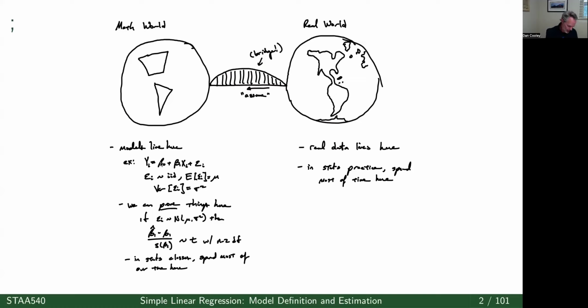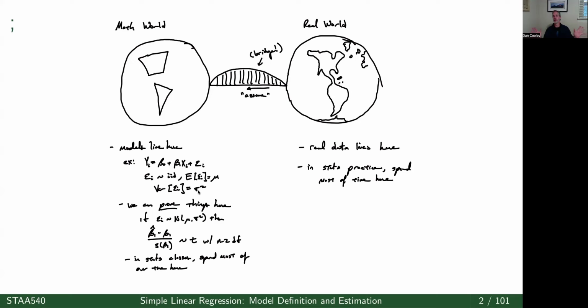We've got y_i equals beta times x_i plus epsilon. We can zoom in here. Well, I guess I can't zoom in on Zoom. Well, we have y_i equals beta naught plus beta 1 x_i plus epsilon_i. And we assume that the epsilon_i's are independent and identically distributed. We'll assume that they have a common mean mu. We'll assume that they have a common variance sigma squared.